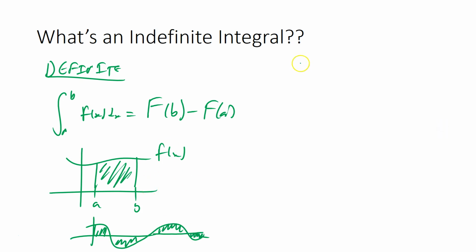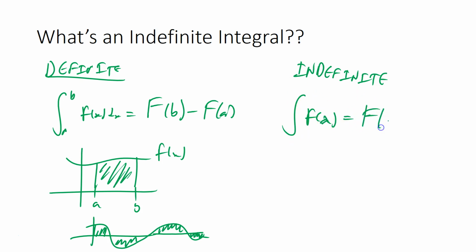So indefinite integral, all this is saying is find me the antiderivative. If I just have it with no limits on there, it's just telling me find what the antiderivative is and then add a plus c. So why don't we have to have a plus c over here? Well, you could use it, right? We talked about this before. F of b plus c minus F of a plus c. The plus c's would just cancel out, so we don't have to worry about it over here.